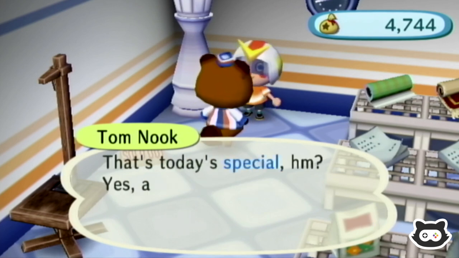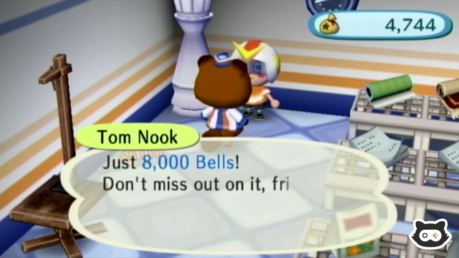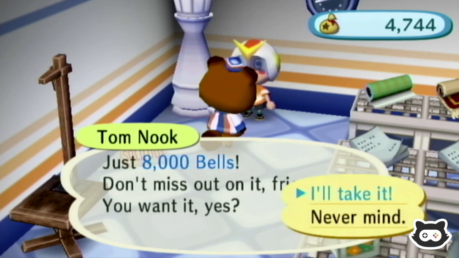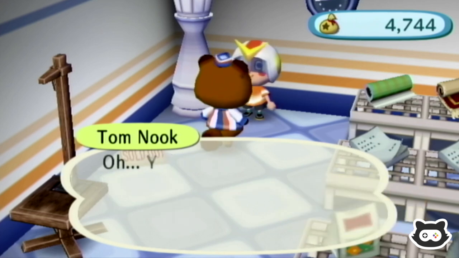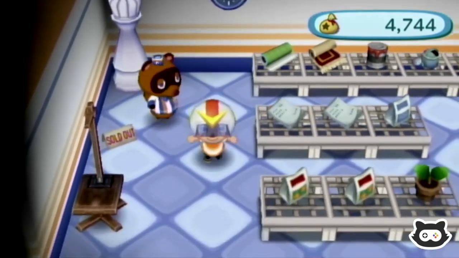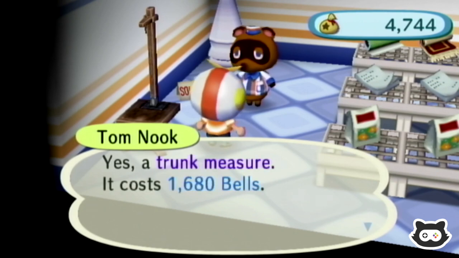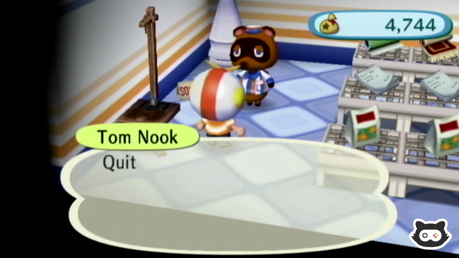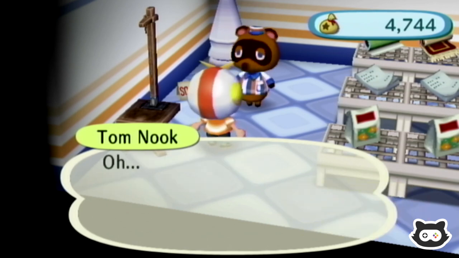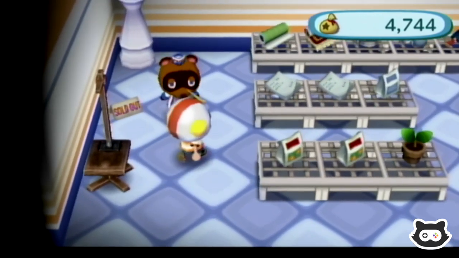That's today's special. It's a white king. Whoa, 8,000 bucks. Okay, we're going to have to save up for that chess piece. Never mind. Yeah, we'll have to save up for that. Let's see, what's this? A trunk measure, 1,680 bells. That's an interesting item, but I don't know if we have a use for it just yet. We probably should save our bells until we have found the money rock or something.